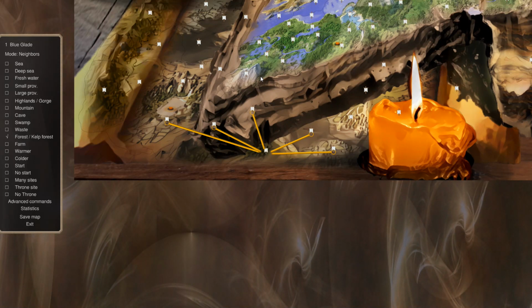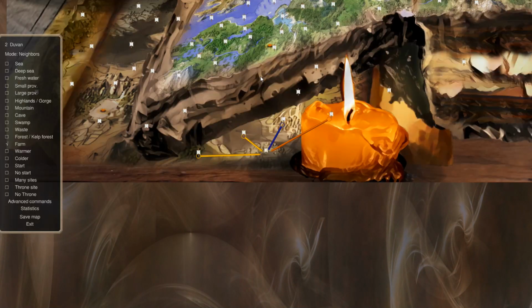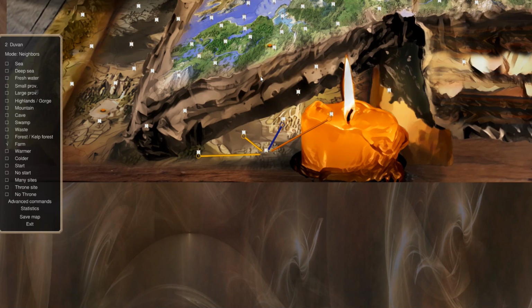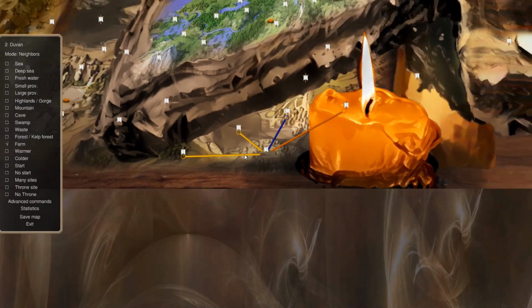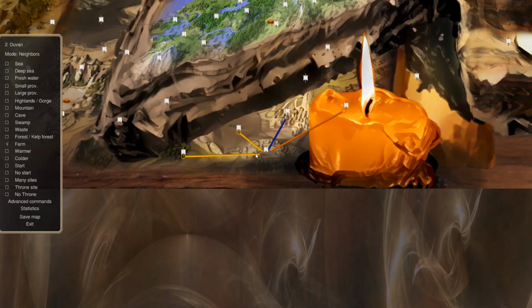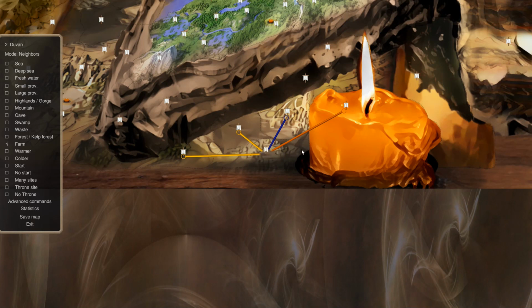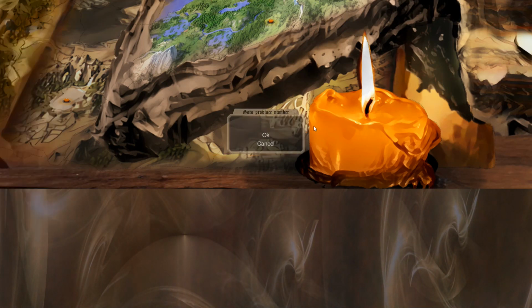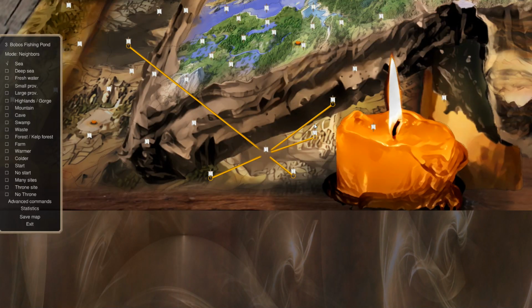Let's go to Province 2. Okay, that one's right. Well, what is this? I think this is just a plains. This is a forest. This is just a plains. Oh, no, this is a farm. We want to have one good province tucked away in here. So, okay, this seems right. Go to Province 3. It's a lake. It connects to this main lake. Goes here.